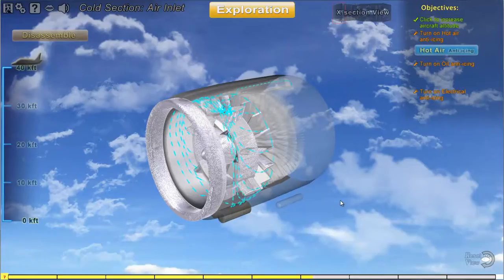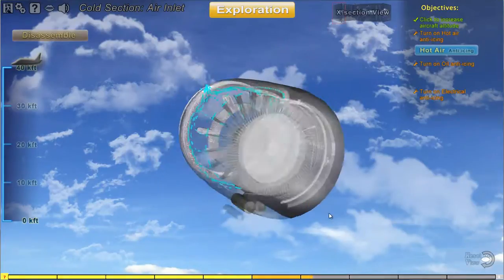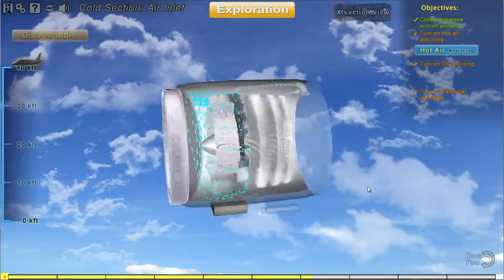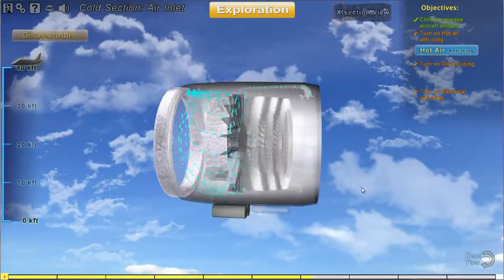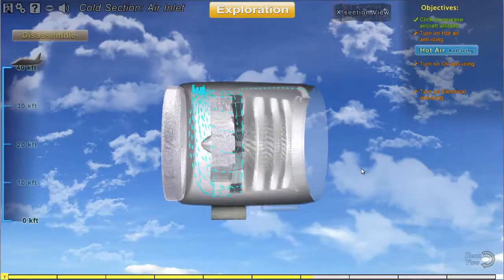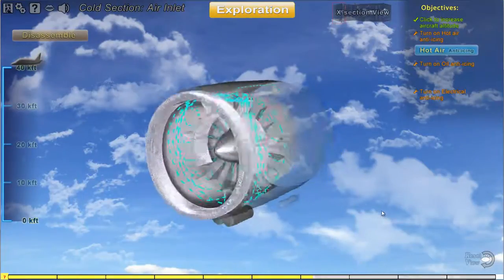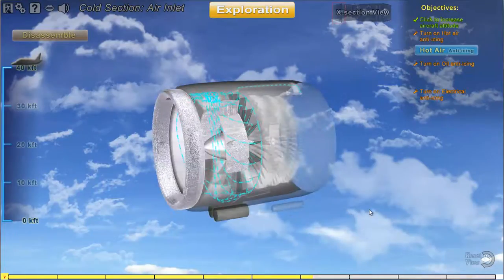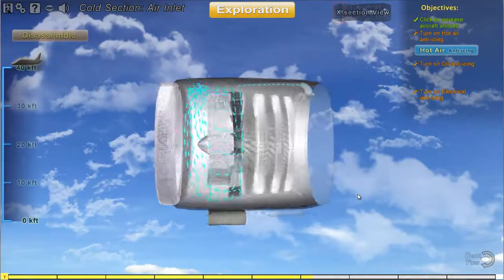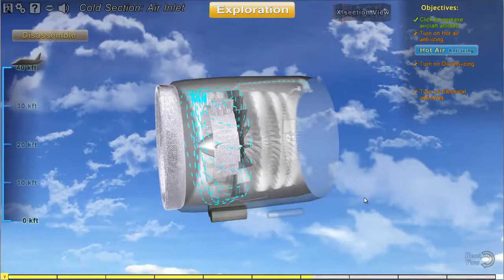The anti-icing system is meant to prevent the formation of icing. Hot air anti-icing is very common for most engines as it uses the compressor bleed air in the system. The inlet guide vanes can be heated to prevent the formation of ice. The inlet guide vanes and the intake struts are usually hollow. Hot high pressure compressor air is bled from the rear of the engine compressor and is ducted through an anti-icing control valve to the hollow sections of the inlet guide vanes and intake struts. The heat prevents the adhesion of ice.